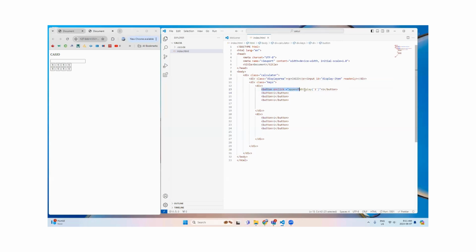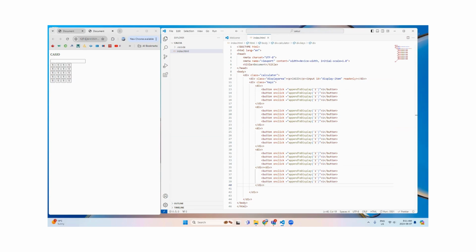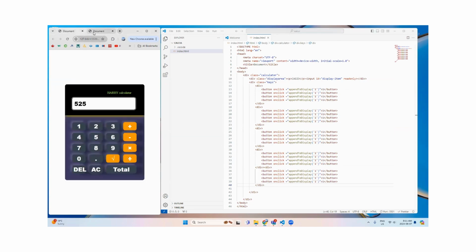Okay, so this is button 1. Button 2. Let's say 3 block, 4 block, 5 block. Okay. We have created this much.